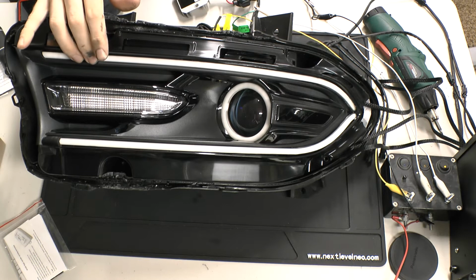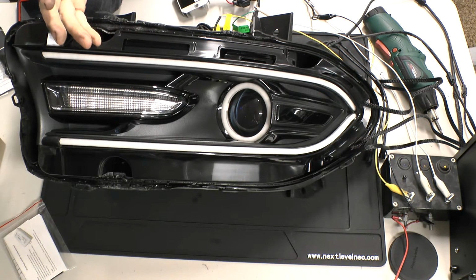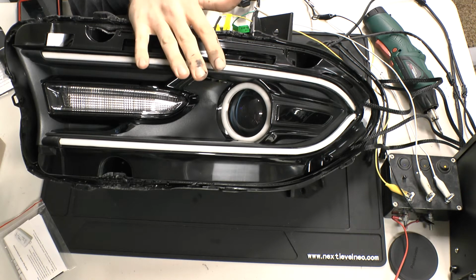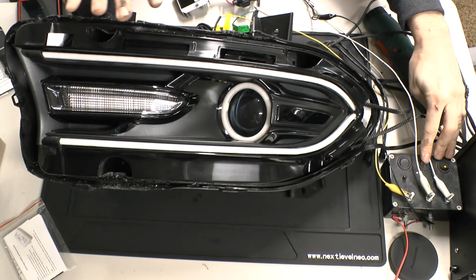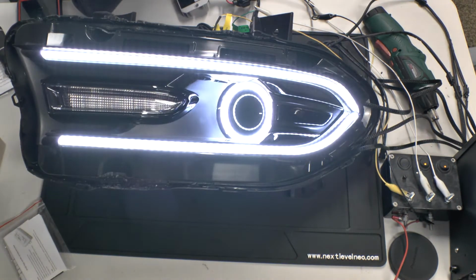There is adhesive backing on these. The UCS do not. You have to use some fishing line or something like that to get them secured. But these just fit right in. I did add an 80mm halo as well. So keep that in mind if you do want to have the halo with the kit, 80mm. And I have them hooked up to our controller right now. There's your startup animation using our DIY DRL controller.